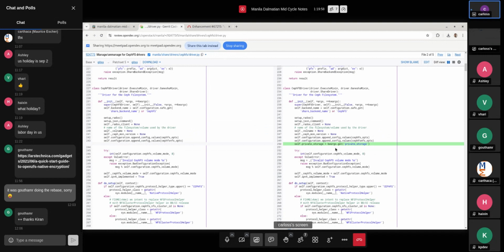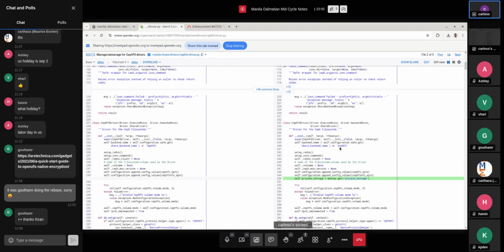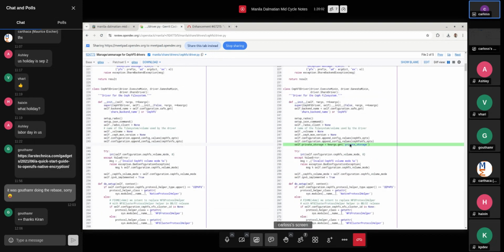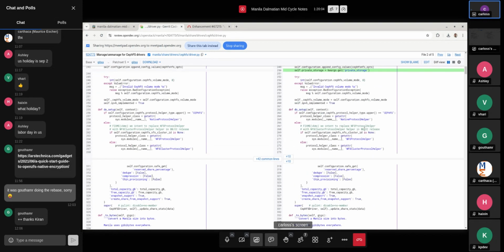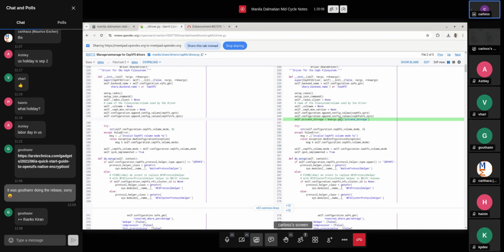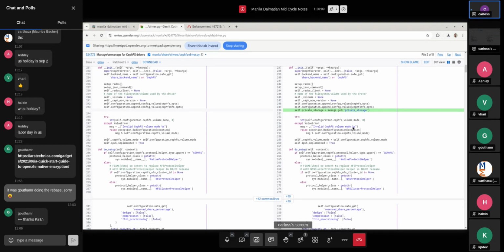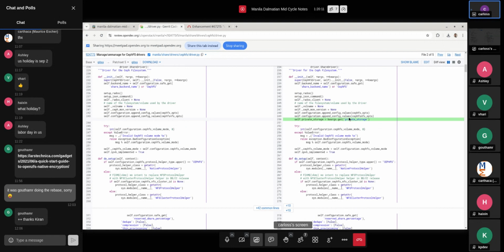And we also start using the private storage because of the thing with the export location. So here is pretty much defining the private storage and starting to use it. Private storage, you might know, is something that we can use with the drivers. A lot of drivers do that already. They can save information in the database regarding their operation.